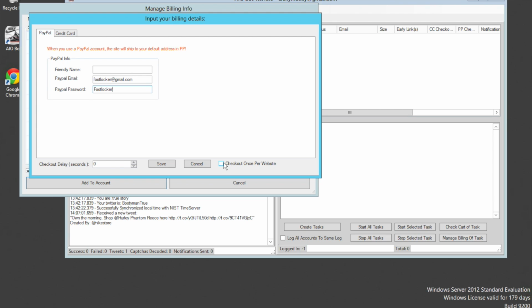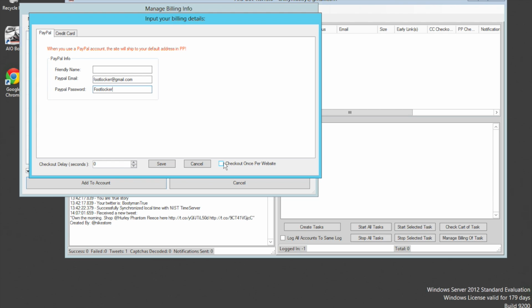See, now checkout once per website. This is good. So let's say you do actually have auto checkout for all your sites. You know what I'm saying? Like, let's say you do 12 Foot Lockers, 12 Champs, 12 Eastbays, 12 Foot Actions. You can have it so it only does one checkout. Let's say you just want 1 pair of shoes, but you want to maximize your chances.